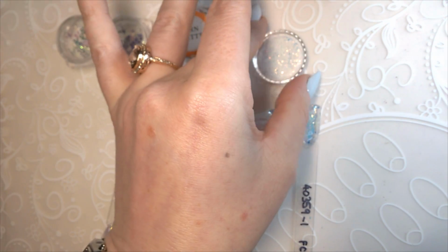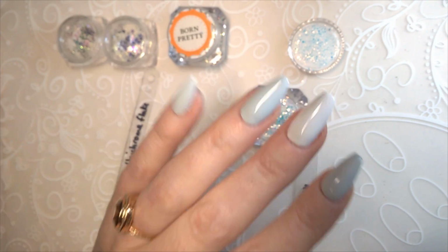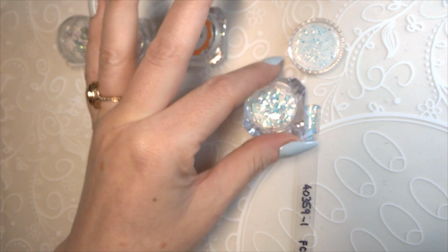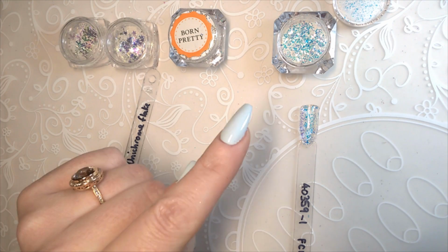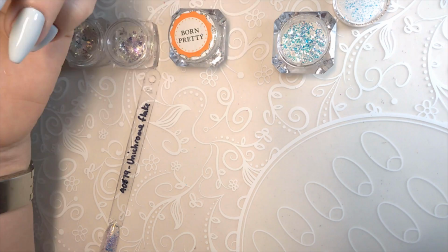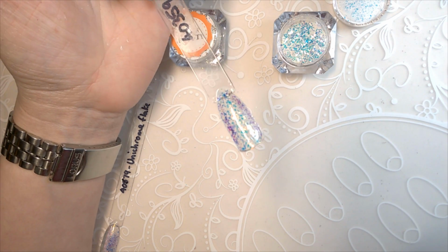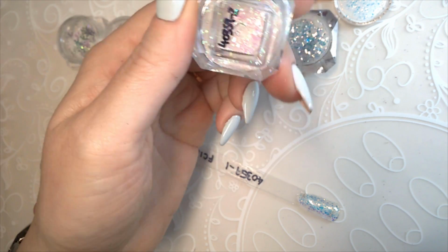This one here, can you see how very thin and fine those are, with those other flakes being a micro flake and with these being a little bit finer. I decided, well, what's next down from micro? Nano. So this is them on this pop, and these are already proving quite popular. I've got these in several colours that I have bought.